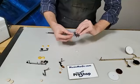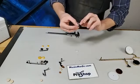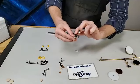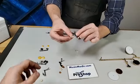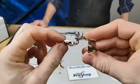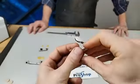Let's try this one here. Those pads have a nice feel, a nice legato feel. Run your fingers down. This one you can see doesn't really fit in. In fact, it won't even go in the pad cup. So this has got to be our 16.5. Yeah, 16.5, just way too big.